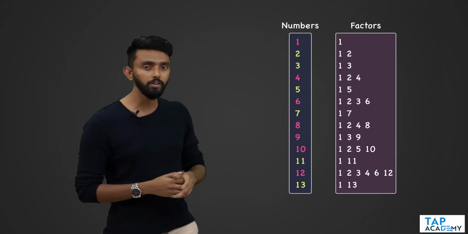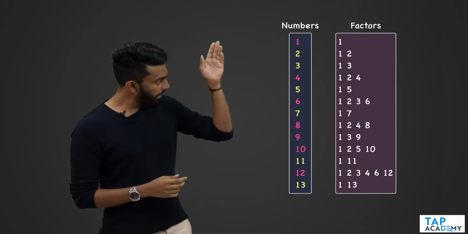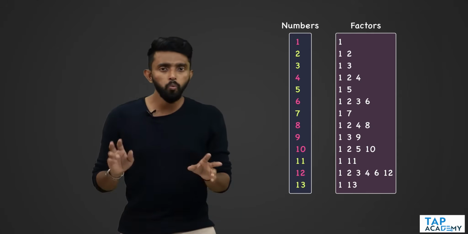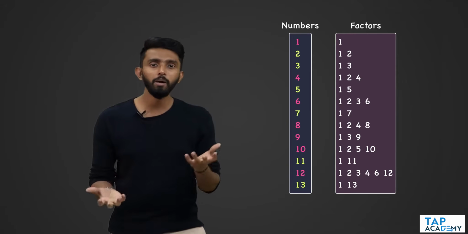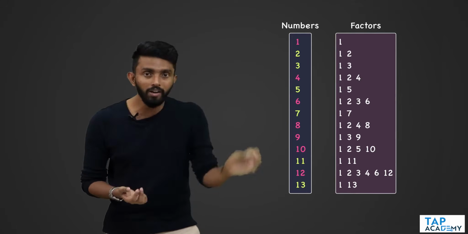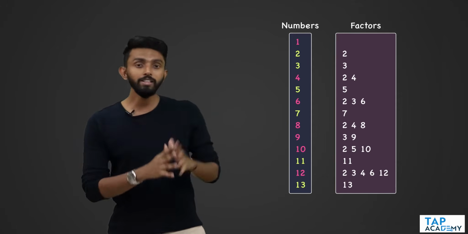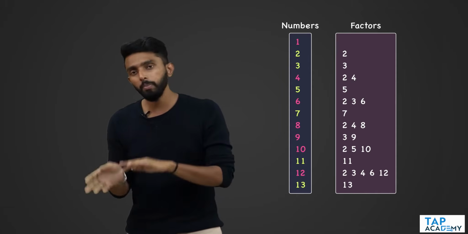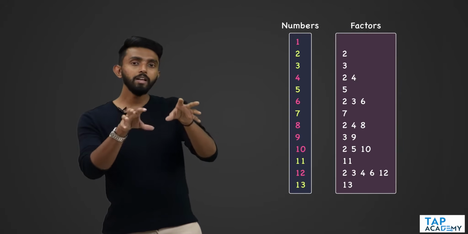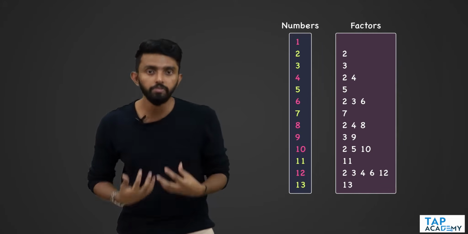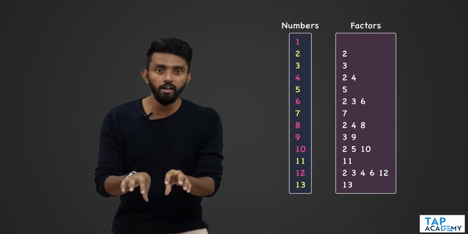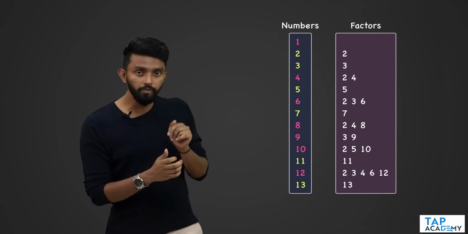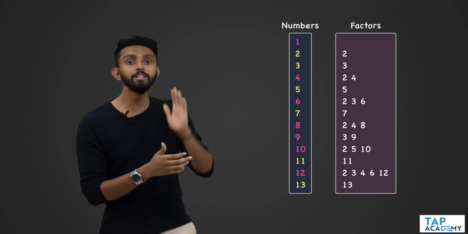And if I look at the factors, one thing which is clear to me is, every number, be it prime or non-prime, has 1 as a factor. So 1 cannot let me decide whether a number is prime or not. So I'm just removing 1 from the factors. Next thing that you can observe is that every number, be it prime or not a prime number, has the number itself as a factor. So the number itself is not going to help me decide whether it is prime or not. So from the factors, I'm going to remove the number itself.